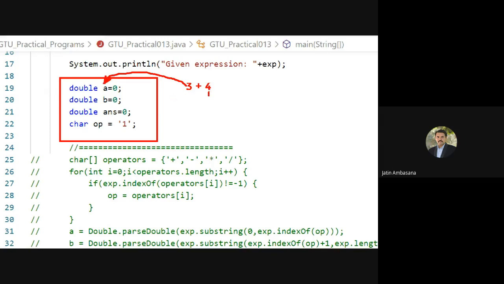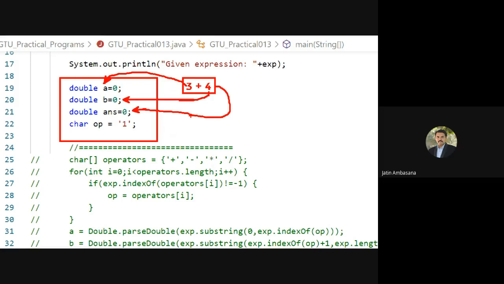Similarly, this 4 should be given to some variable, for which this b is there, and the addition of it should be given to some result variable, for which this answer is there.